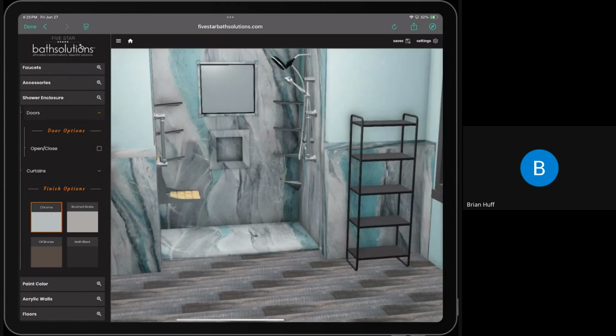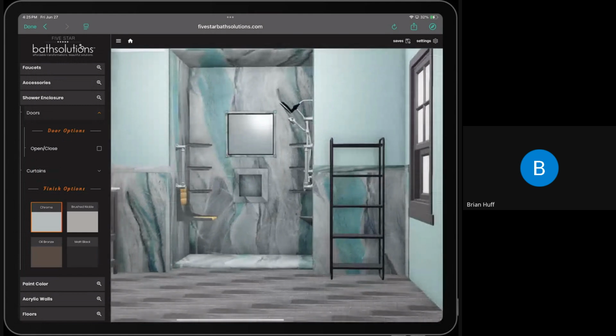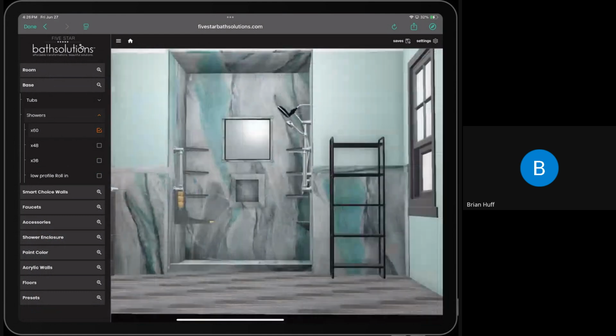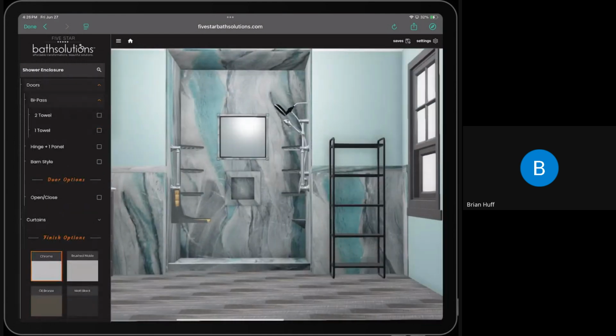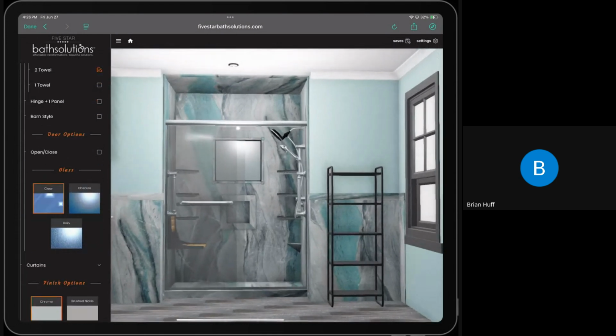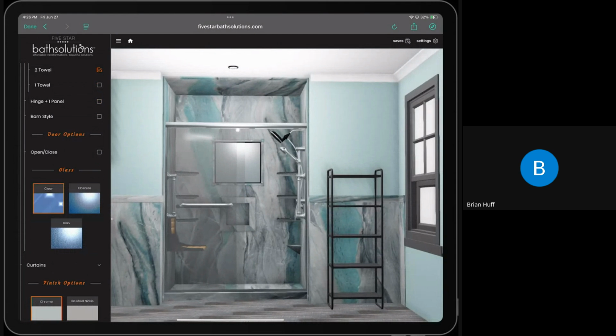Kind of defeats the purpose of the roll in base. So make sure you go back to base and deselect the roll in option. And then when you go back to shower enclosures, you'll see your doors magically appear. All right, everybody, that's how to use the configurator.